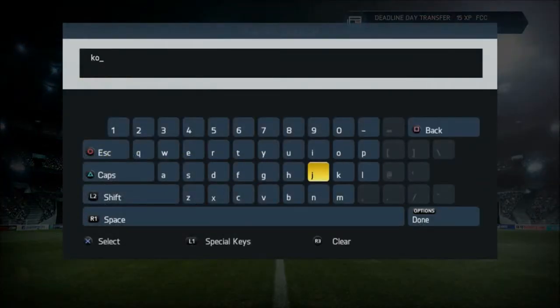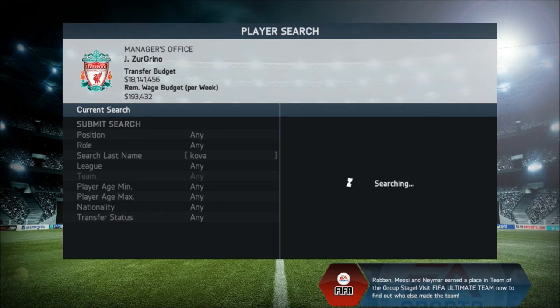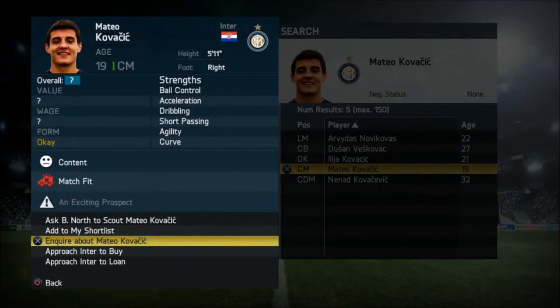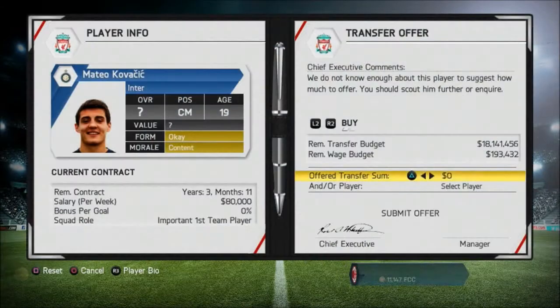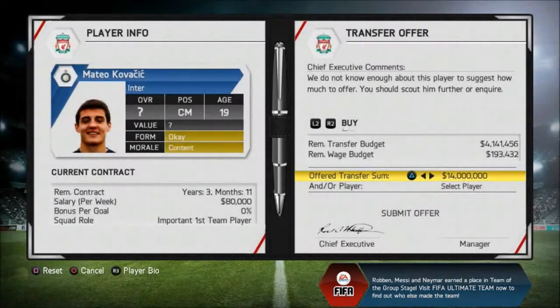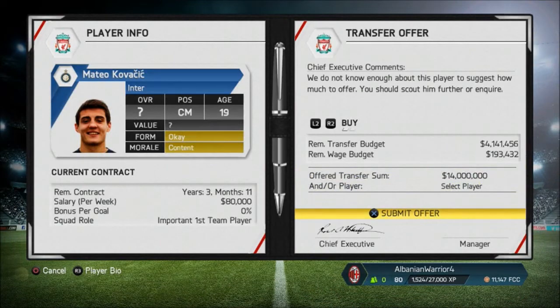Who do I get? First person I think about is Kovacic from Inter. Kovacic is an amazing young player with a lot of potential. I wish Milan would have been fortunate enough for him to be at Milan. But he's at Inter, sadly, and in the future they'll have the advantage over us. But here I offer 14 million, I believe, or do I change it?